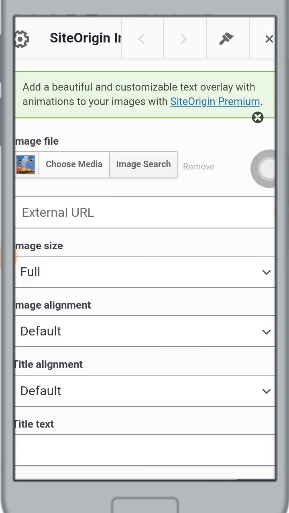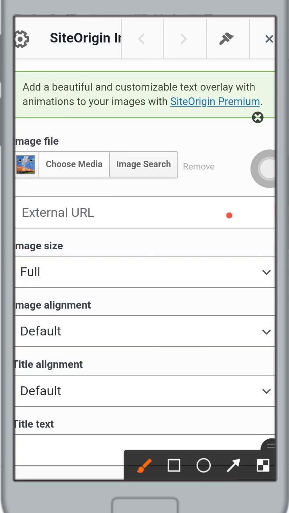So here you can add some stuff. If you want the image to be clickable, you can add the standard URL here. You can copy the link of any page in your admin dashboard and copy it here. Or if you want to link the image to another website, you just put it here. This is for the URL. Here you have the image size, which is going to be full width, so I'm not going to resize that.